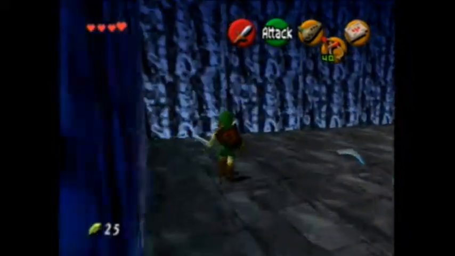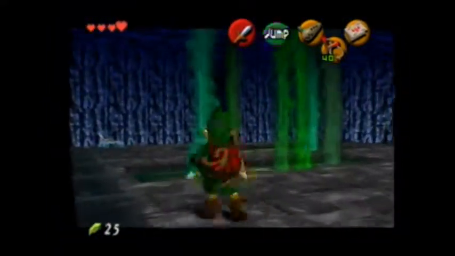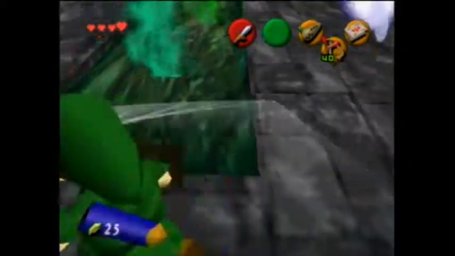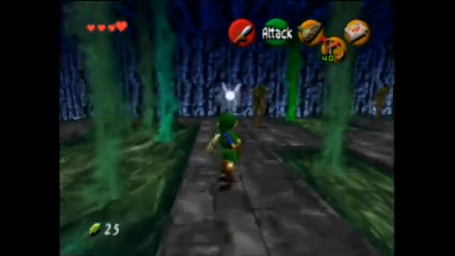Let's head behind these things. These are ReDeads. Hate these things so much. Okay. Yeah, they do like this scream thing and they will walk towards you very slowly. Okay, this is gonna hurt a lot, but I'll show you what they do.